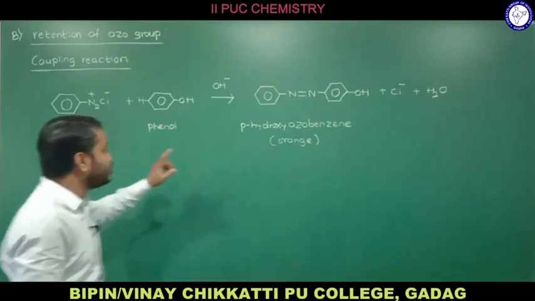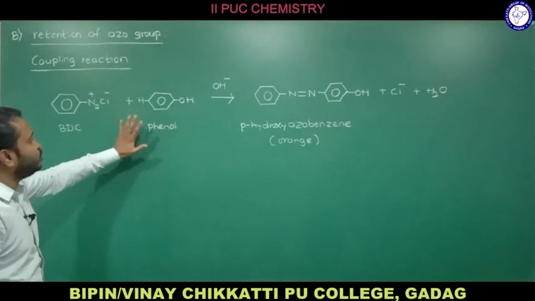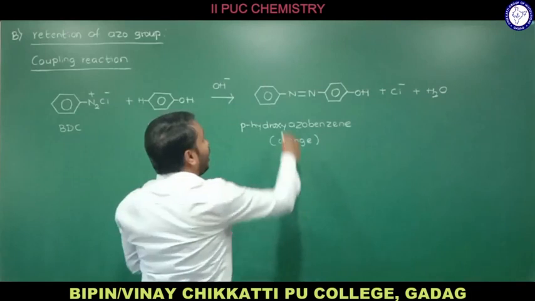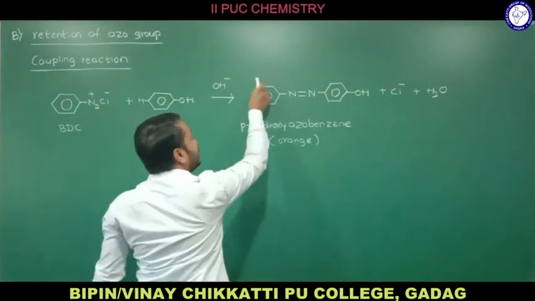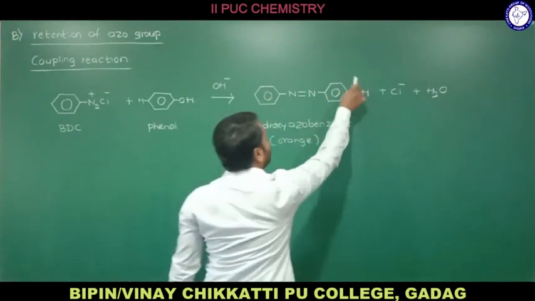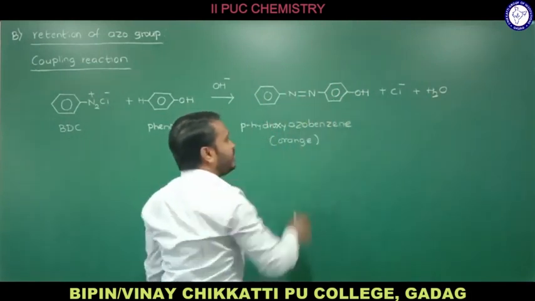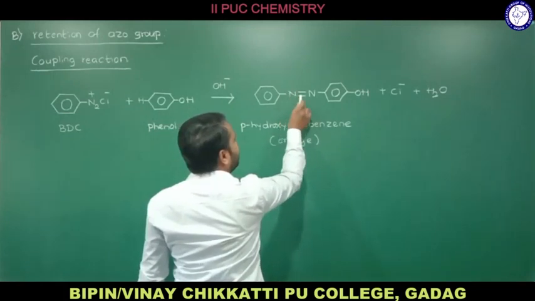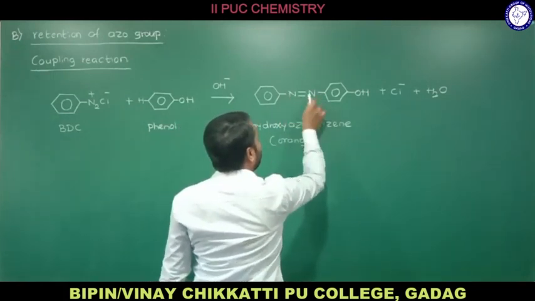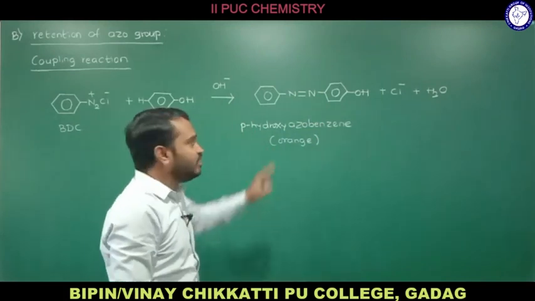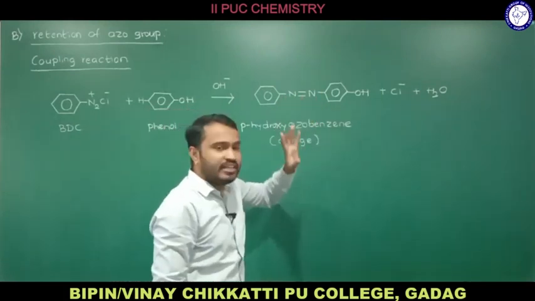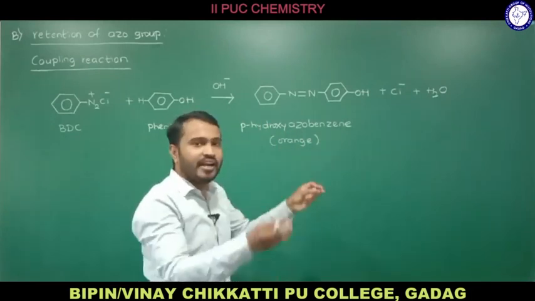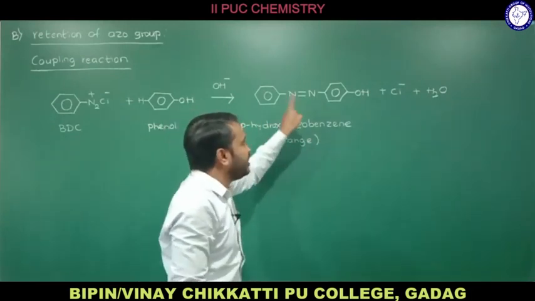So here what happens is there will be coupling of the para position of phenol with benzene diazonium chloride, so that two aromatic rings we have. See here, this is one aromatic ring and this is also one aromatic ring. These two aromatic rings are joined by a group, that is N double bond N single bond, and this group we call a conjugated system. So alternating single bond, double bond, single bond we have, a conjugated system I can better say. Therefore two aromatic rings are joined by a conjugated system, that is the azo system.